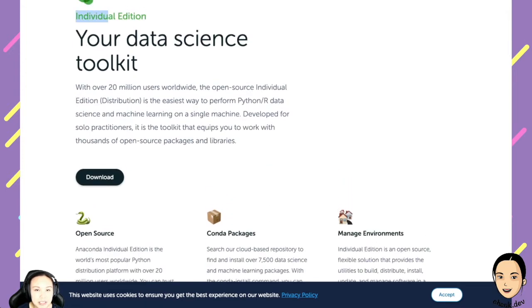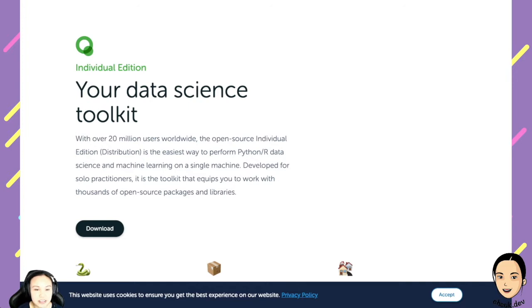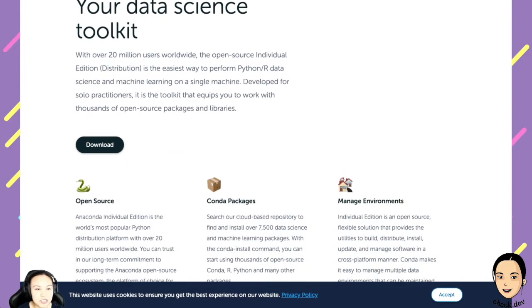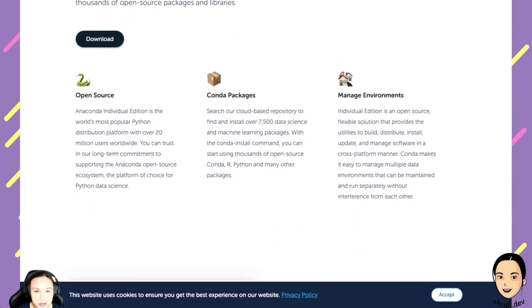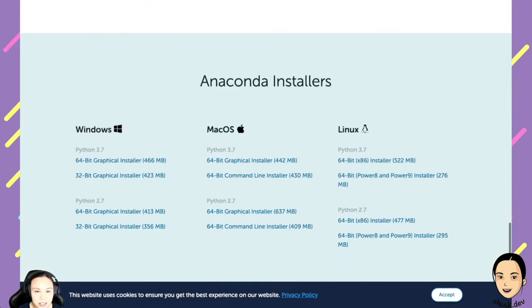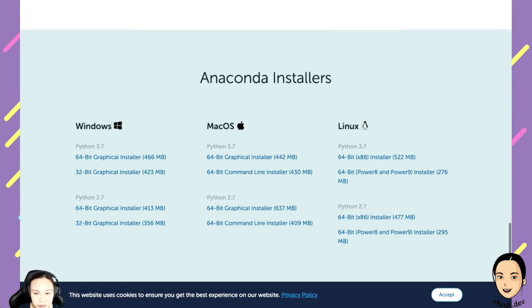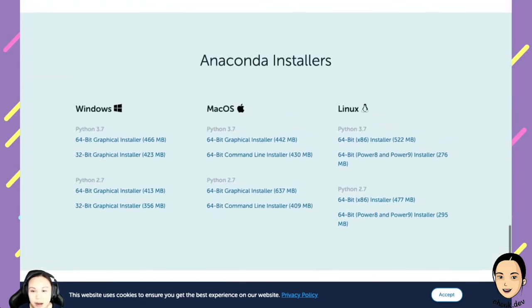Anaconda's pricing model is mainly for enterprise: if an enterprise wants to use it in the company and get professional support and all this, then they would get charged. But if you are like me, just an individual person using Python or doing data science, you can download it for free. You just go to this page, click download, find your OS and download it. Especially for Windows people, this is super useful because it comes with everything that you need to use Python, so you don't have to worry too much about the path and all that.